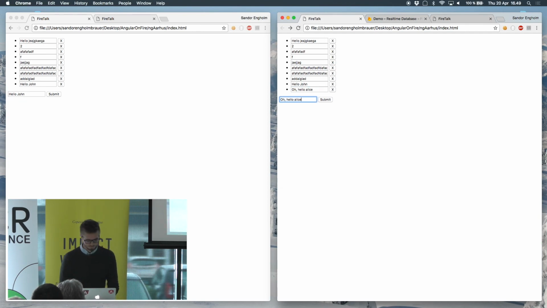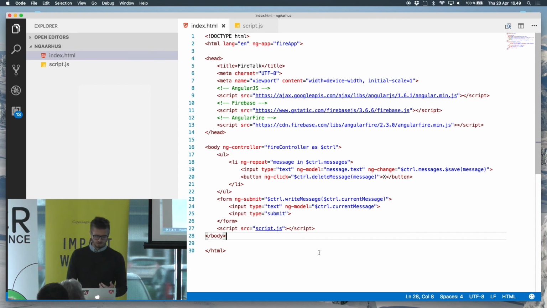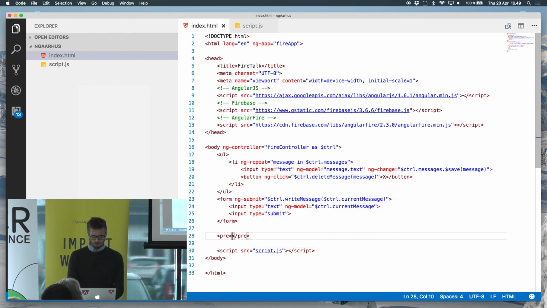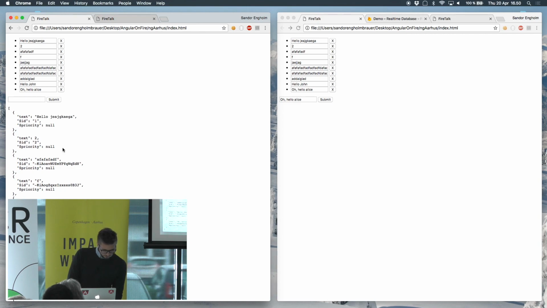Right? All right. So how does this array look from our Firebase array service, and how do the objects look? Let's try to print out the structure of what we get from the Firebase database. We do this by taking the messages here, and we are using the pipe JSON, so we get it in a JSON structured way. All right, let's have a look. There we go. A bit of a delay there.